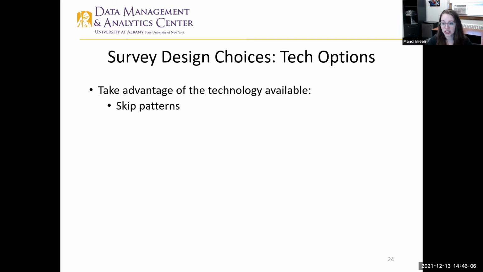So when you have the option to use tech, like using Qualtrics, use it to the fullest ability that you can. With Qualtrics or other platforms like SurveyMonkey, you can do things like skip patterns or branch logic. These things will allow you to skip questions that aren't relevant for particular respondents. So for example, if a respondent says that their highest level of schooling was a master's degree, you can ask them a question about what their master's degree was in. If somebody said that their highest level of schooling was high school, you don't want to ask what their degree was in because they don't have one.